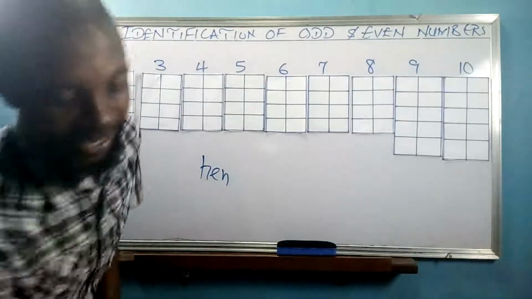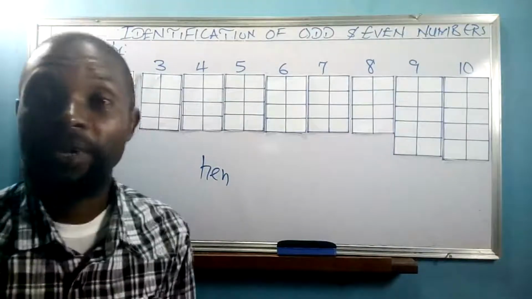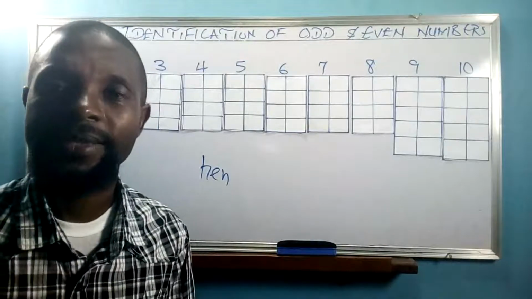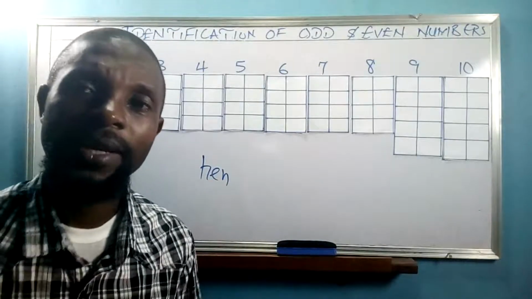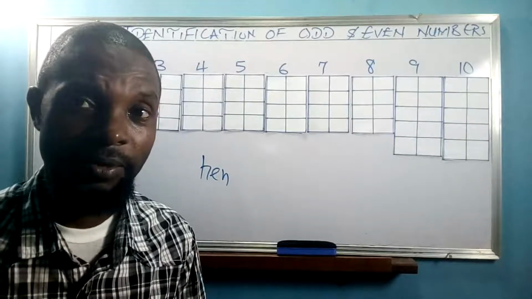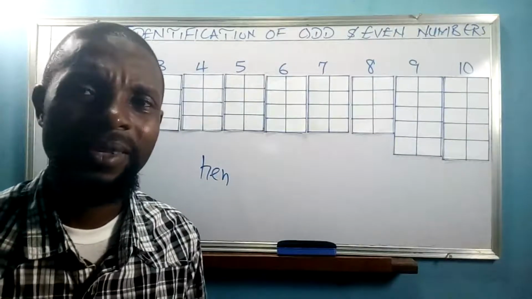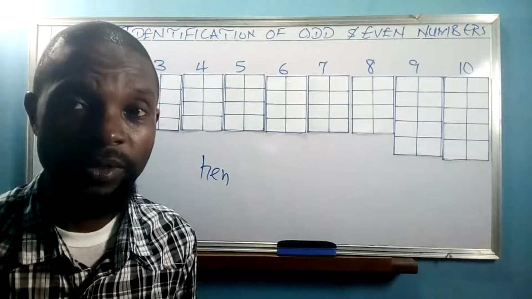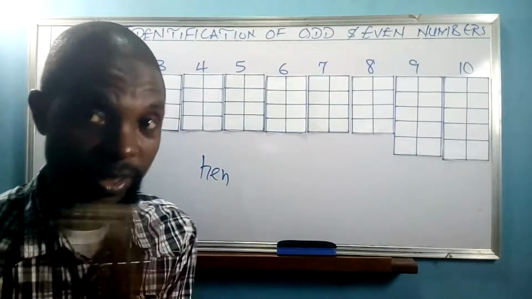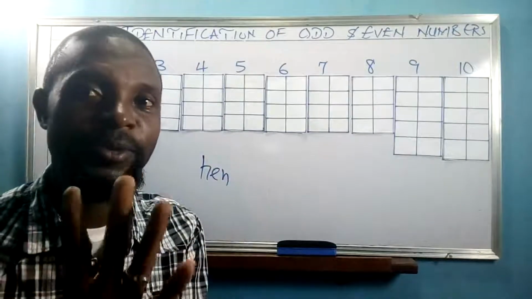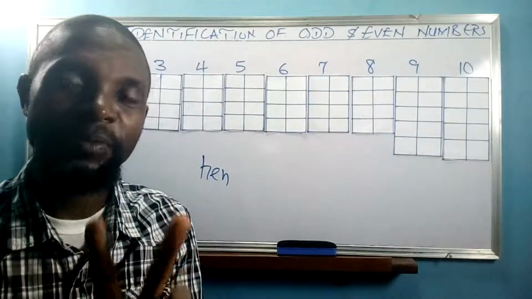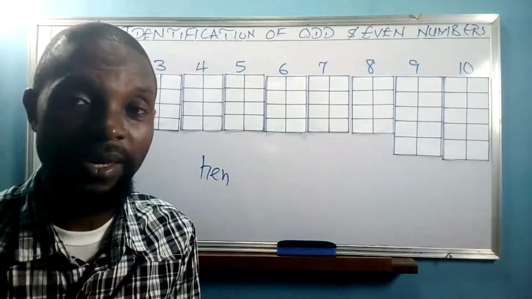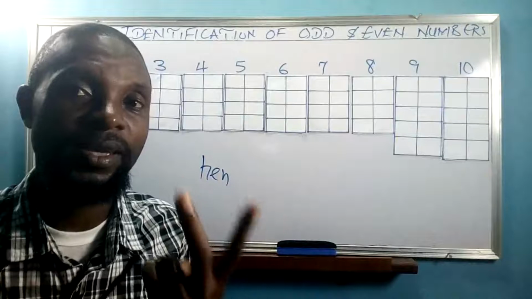How many eyes do we have? We have two eyes, right? If you see somebody that has one eye, what will happen? We say somebody is handicapped or a physically challenged person, isn't it? Because he or she has one eye. So before you say something is complete, something is even, it must be in pair, in two, like that.